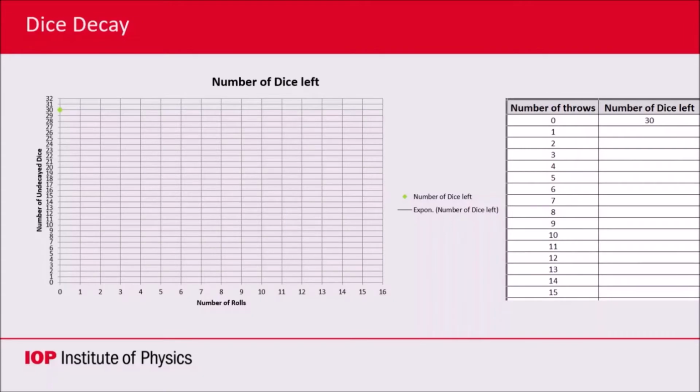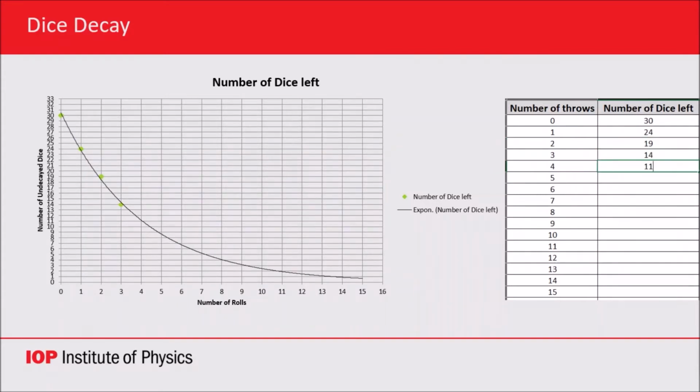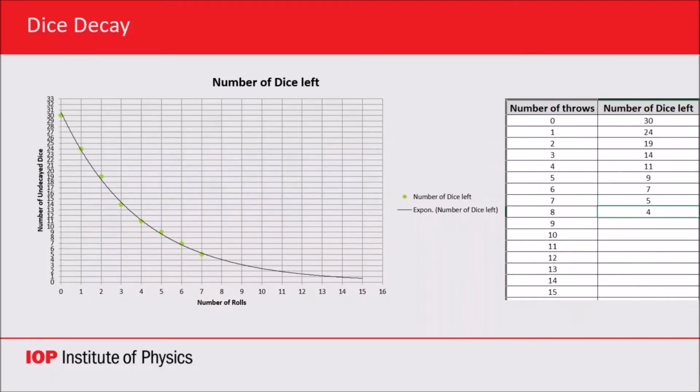When using dice with a class, each student could roll 1 die and the data can be collected by the teacher straight into an Excel chart like the one shown here. Students declare themselves decayed when they roll the number indicated by the teacher. Depending on what you're trying to demonstrate, this could be matching one number, odds or evens, or even a random pairing of numbers, in order to show different decay constants.